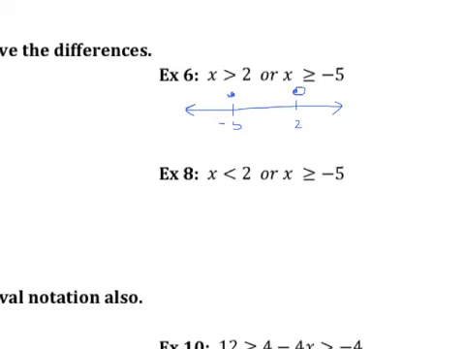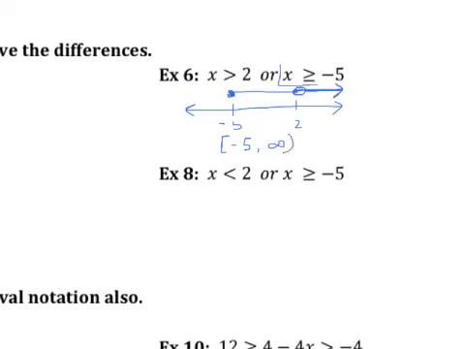Oops, that's an open circle. Okay, x greater than 2, this way. x greater than or equal to negative 5, that's also that way. Now this whole issue with the open circle at 2 can be a solution because it's greater than or equal to negative 5. So we're just going to shoot straight through it and close up that hole right there. Now our interval begins at negative 5 and goes all the way to infinity.